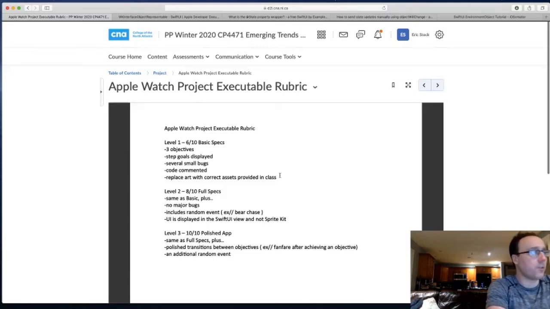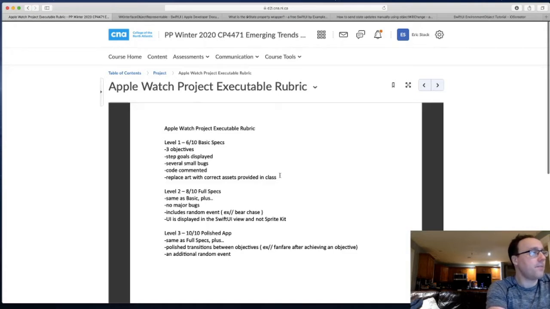You display on your UI that you have some step goals. You've taken the time to comment your code, and you've replaced the assets, since there's really no assets in the repo. You've added the correct assets that I'm going to be posting on D2L into your build. So that would get you 6 out of 10.